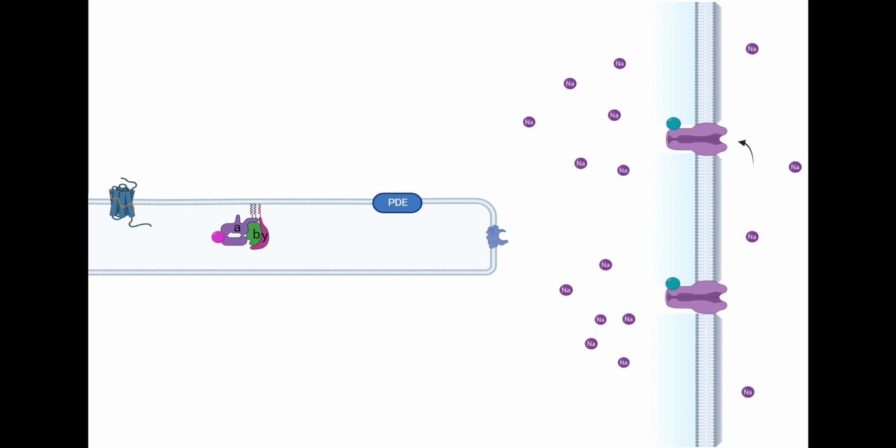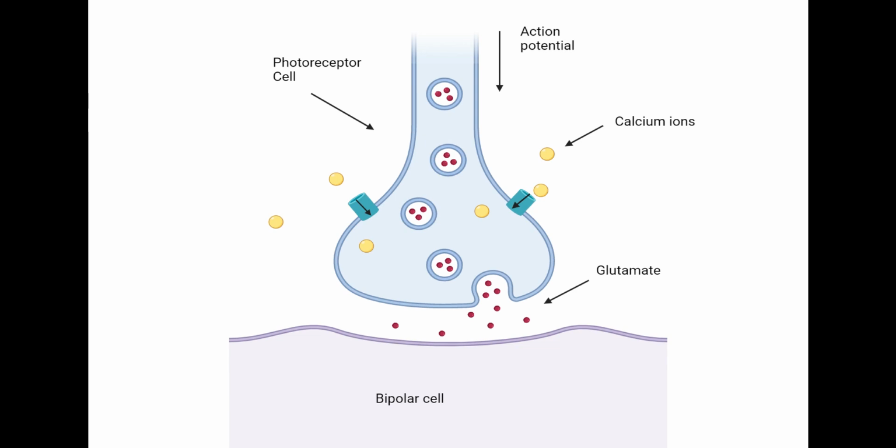When unstimulated or in a dark setting, these cells are in a depolarized state. This is caused by sodium and calcium influx into the cell through non-selective CNG channels, which are activated by cGMP. In this demonstration, we are not showing calcium; however, it is also entering the cell. When depolarized, the cell will release glutamate onto a bipolar cell.